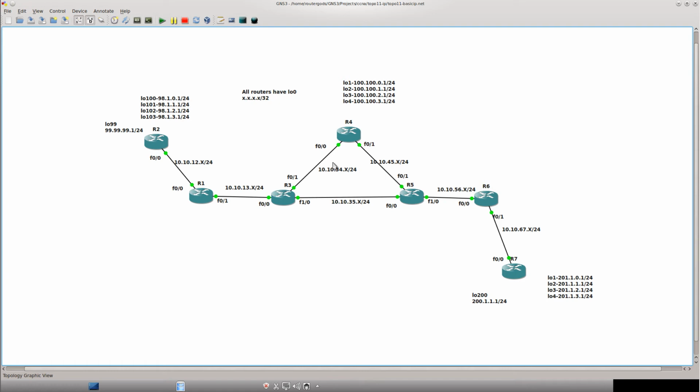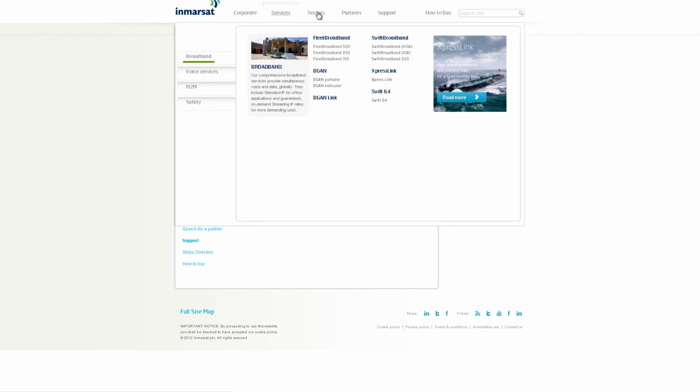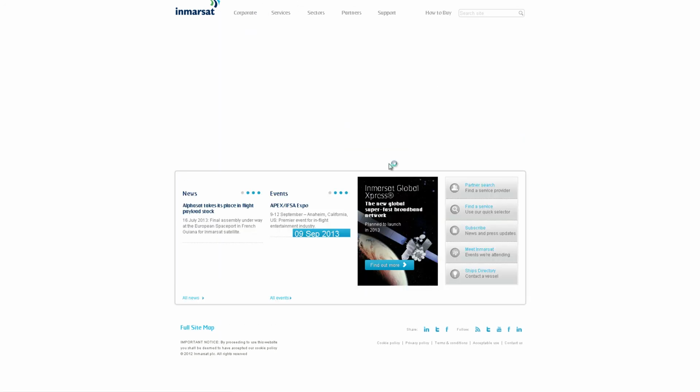Now you may be thinking, well, I would never run OSPF over a satellite link. Well, you may have to one day. And you may also be saying, well, what data out there costs $8 per megabyte? Well, let me show you how much BGAN costs. BGAN is a portable satellite system that you can have out there when you're camping or wherever, in a war zone like I've been. And MRSAT, let's do this.